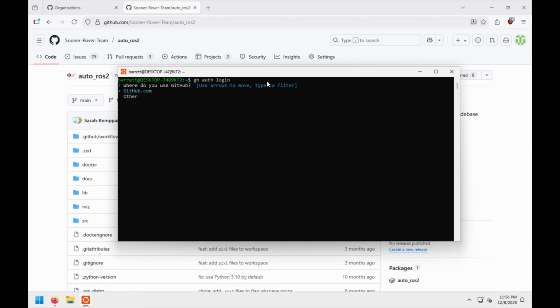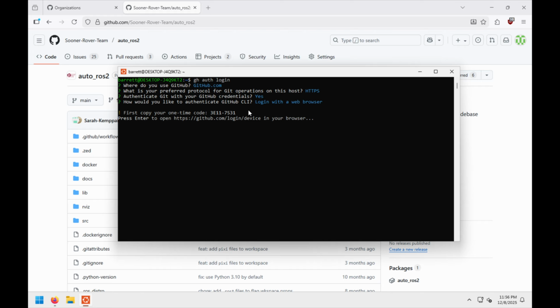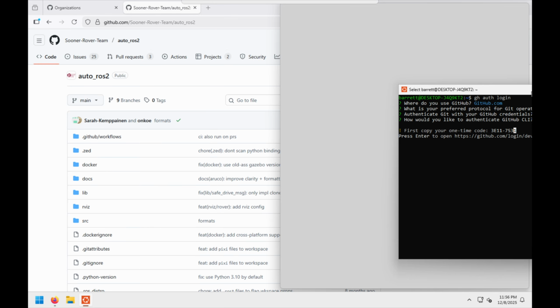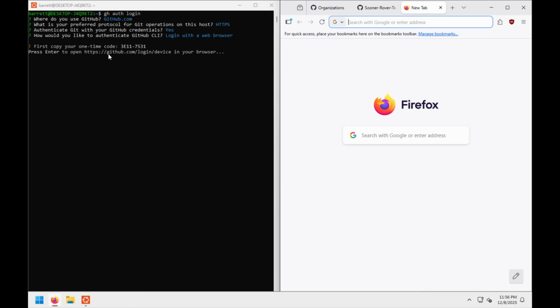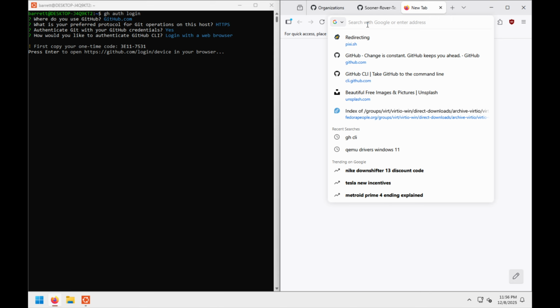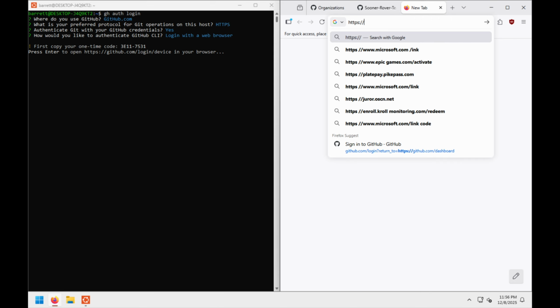Press enter. It asks, where to use GitHub? We use it on github.com. Just keep pressing enter to select things. I don't know if we can copy this. Copying does not work for me. So I'm gonna move this over here, get the Firefox up over here, and it'll say, press enter to open the browser. We're gonna do that. Let's just type it in.